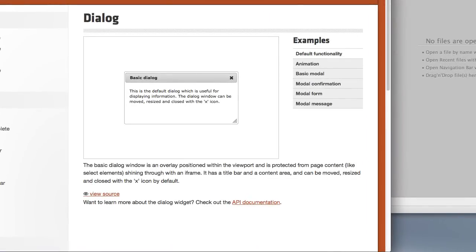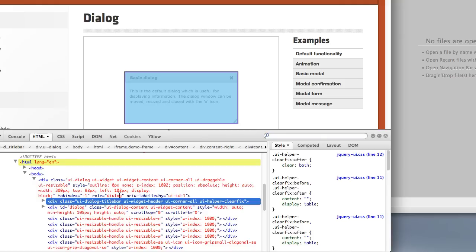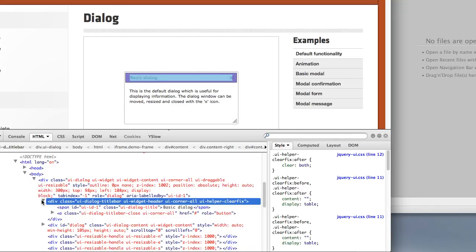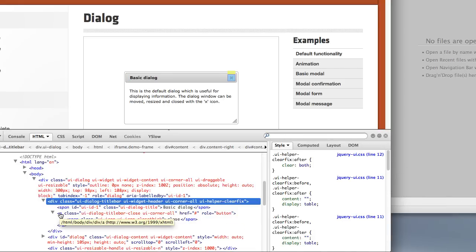Let's start by just taking a quick look at them. The dialog, as you can see, starts with a top level div that wraps the whole control, and inside of that div there's another div which is the title bar. Inside of that, there is a span, which is the actual title itself, and there is an anchor, which is the X in the corner that you can use to close the dialog.